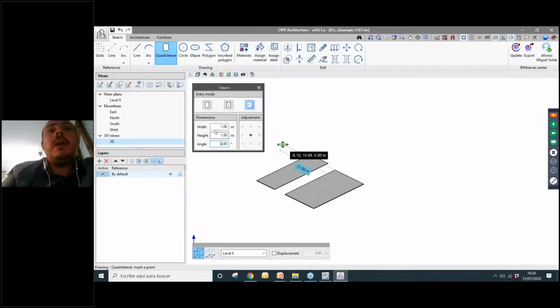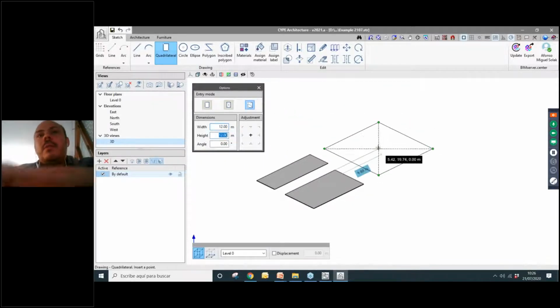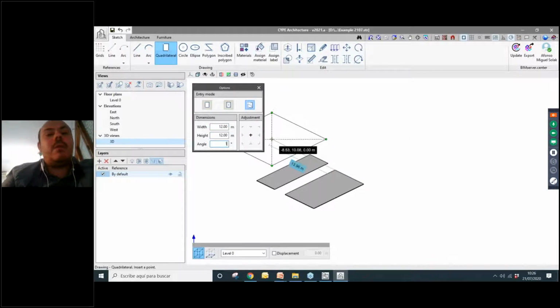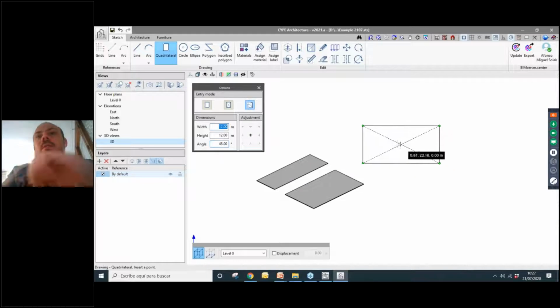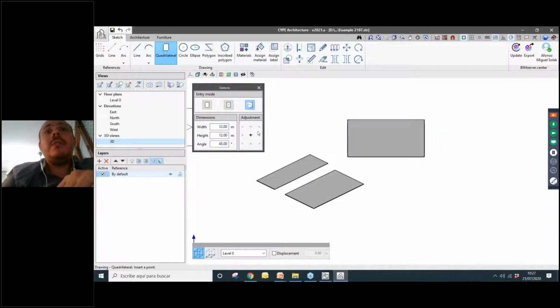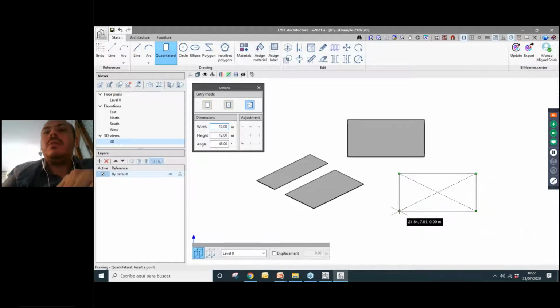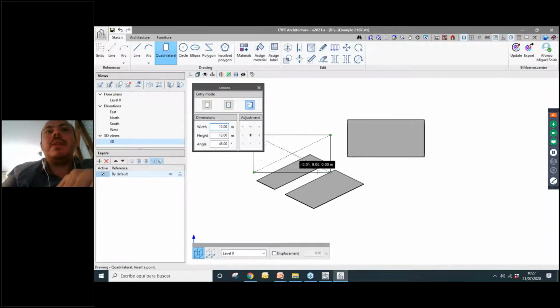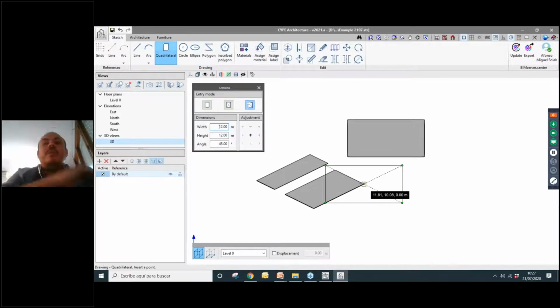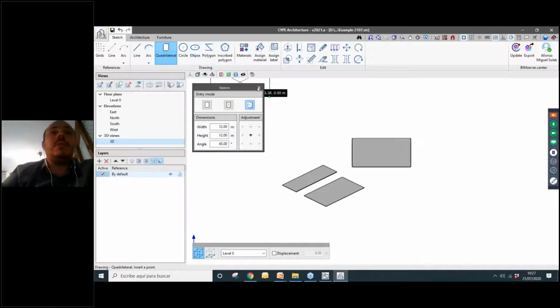And then we have a third one that would be defining some dimensions here, for example, 4 and 8. And we have this rectangle here with these dimensions, or let's change that to 12. It's gonna change. Or this 4, let's put 12. It's gonna change. And then we can add, for example, an angle, 15 degrees. So we have this, or 45 degrees. So we have this option. In this case, we have these adjustments. Where is the point? It's in the center or in the vertices of our square. If I put on the vertices, we can select from here, for example. If we put on the center, we can put it on here. So these are some ways to generate a quadrilateral here.